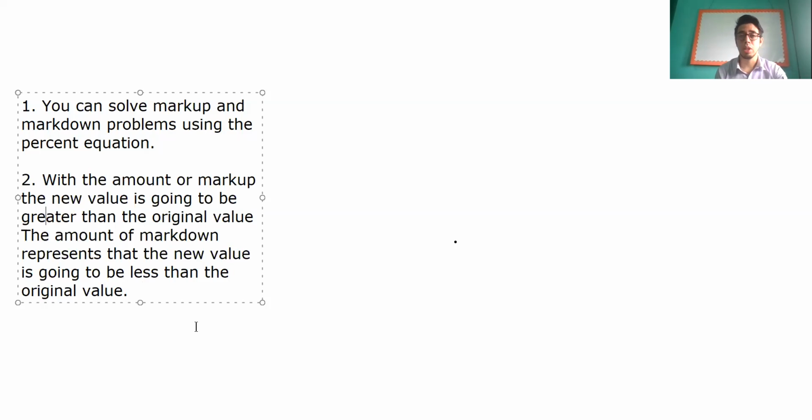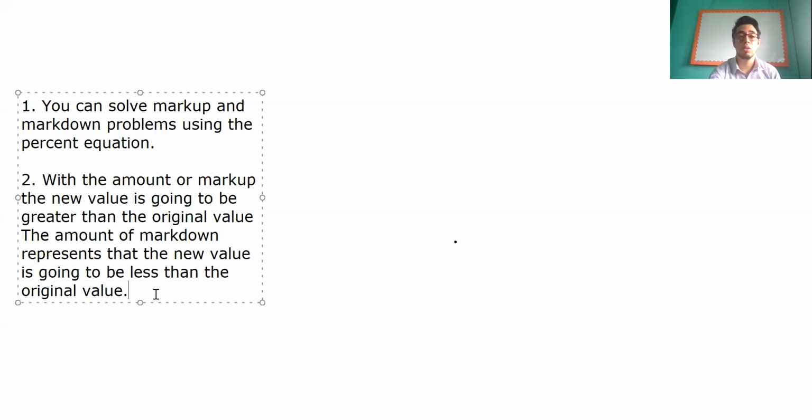Now for number 3, we need to generalize. When an item is marked up by a certain percent and then marked down by the same percent, is the price equal to the price before the markup and markdown? If first I increase the price and later I want to decrease the price again by the same percent. Remember, we solved something similar in the last topic, when a store manager marks up a $10 flash drive by 20% and later marks it down by 20% again.